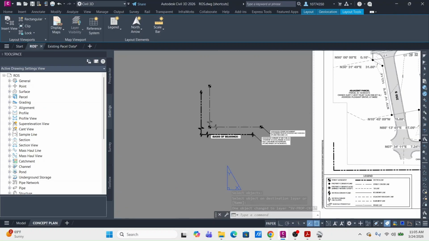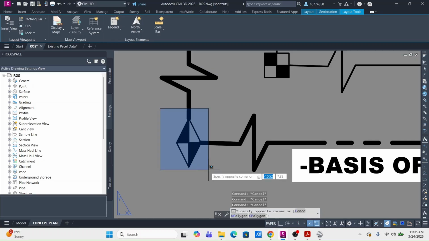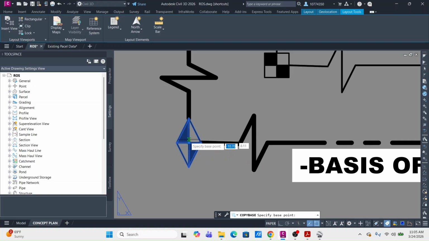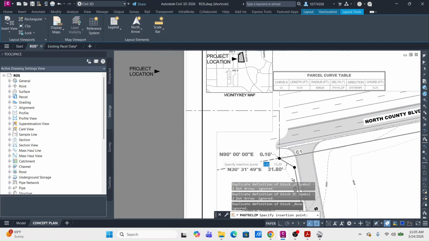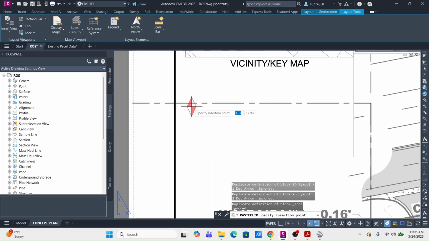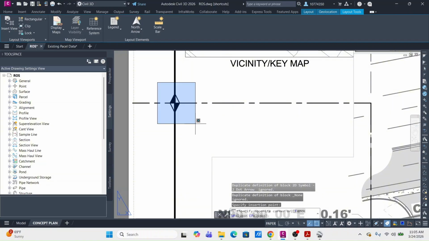I'm going to take what my survey monuments look like. My survey monument looks like. Oh, whoops, that's the edge of my paper.